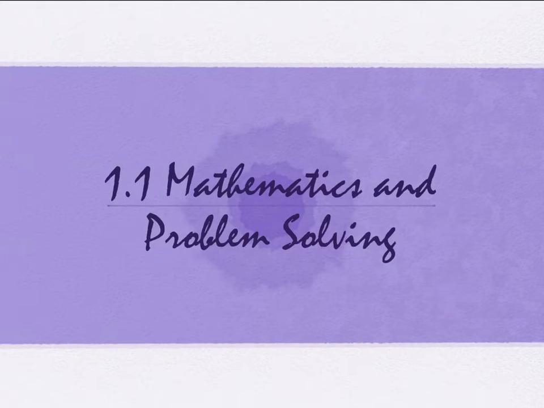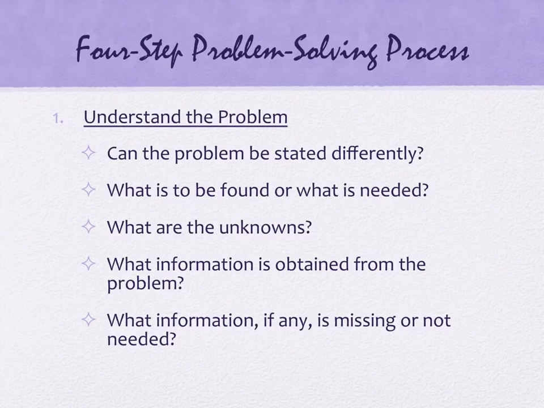Some of it will be mental. We won't actually write down the 4 steps, and parts of it we will write things down, okay? So to start with, the first step is to understand the problem. Some questions to ask yourself as you are trying to understand the problem: can you state the problem differently? What is it that you have to find?